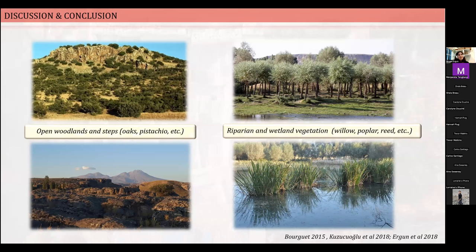So finally, after all these results and the data, we can emphasize that Aşıklı inhabitants were engaged with their diverse environments and explored the landscape and different ecological zones around them. They were familiar with the diversity within the environment. Archaeobotanical remains, including the results on wood charcoal, dominated by oaks, pistachio, as well as riparian plants, also so far reflect the appreciation of this diversity.